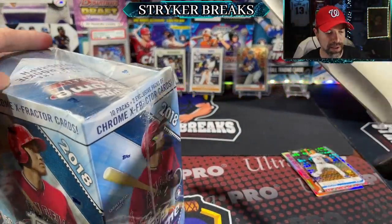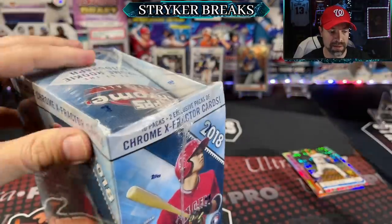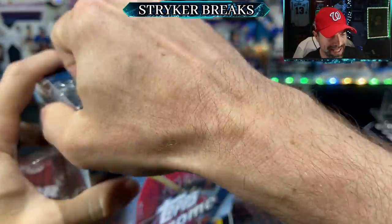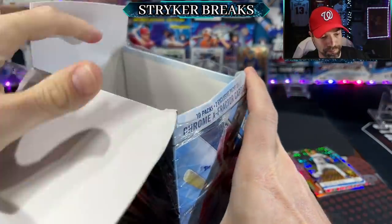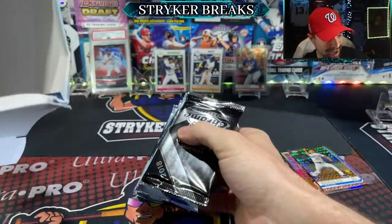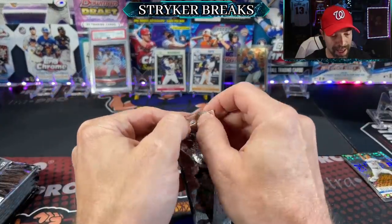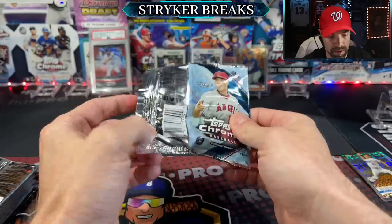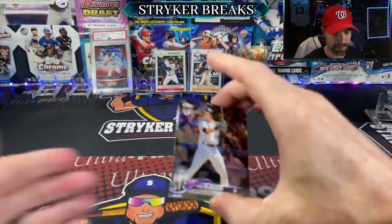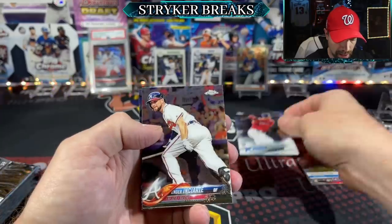Kind of a bust — not the worst. How about this one? She's been sitting on a shelf for about two years collecting dust. Welcome — time to see some daylight. This box has been a little beat up, it was beat up when I got it. Same story: two X-Fractor packs, and this is 2018 so there are lots of good players to pull. I wonder if the parallels were easier a year earlier — nope, exactly the same: one out of four for refractors, one out of ten. Devers Freshman Flash — I don't think I have that. I like Devers.